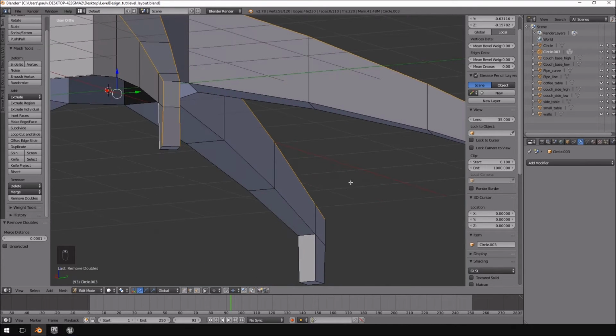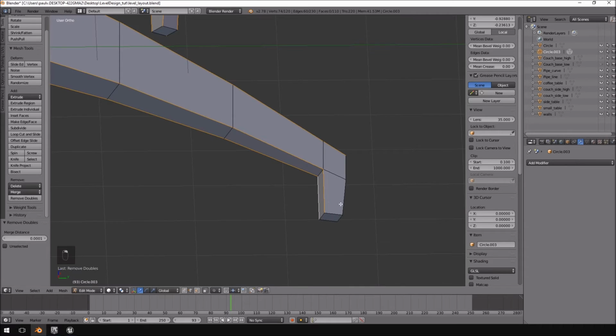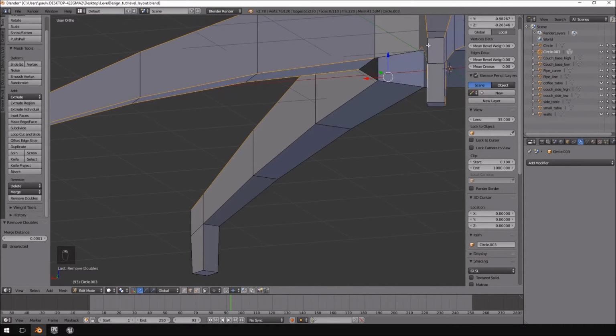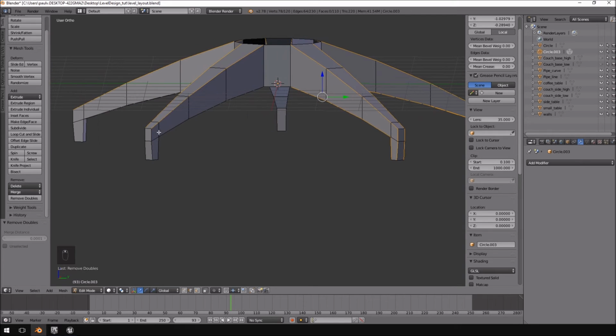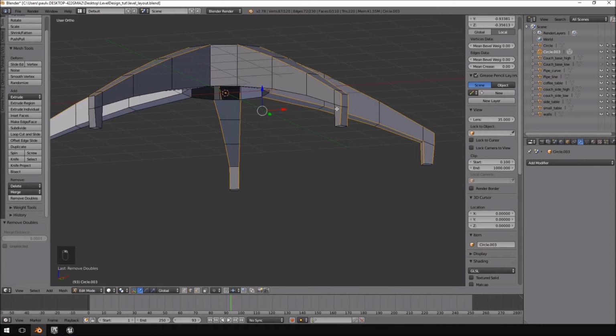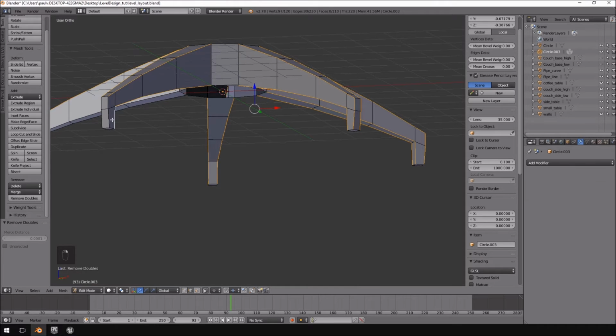Okay, that looks okay. Actually, I think effectively we're going to select almost every single edge that we possibly can. So let's just carry on with this. Except obviously that edge over there and a couple of the other ones.